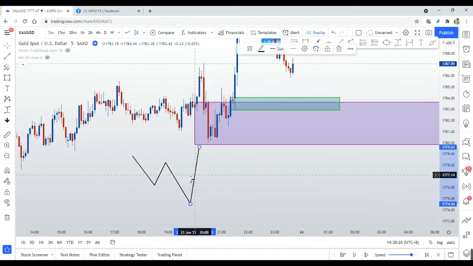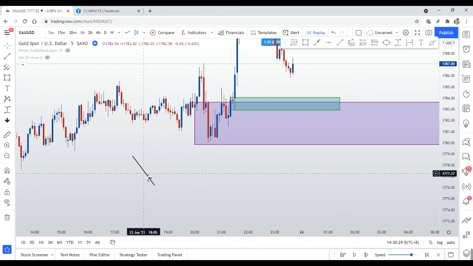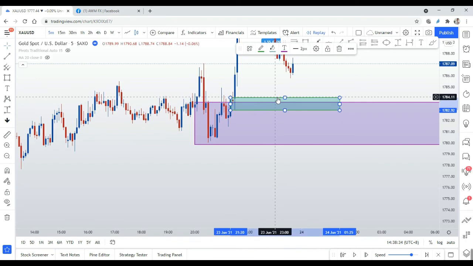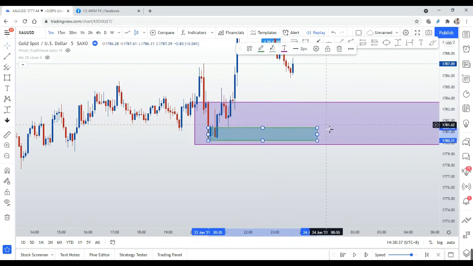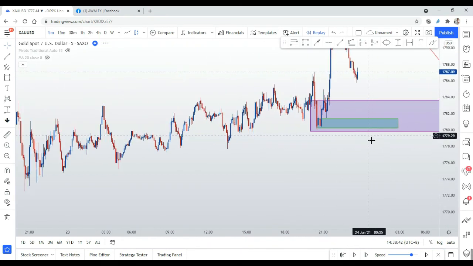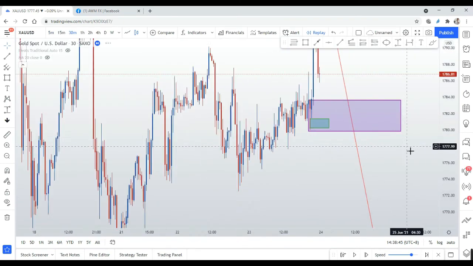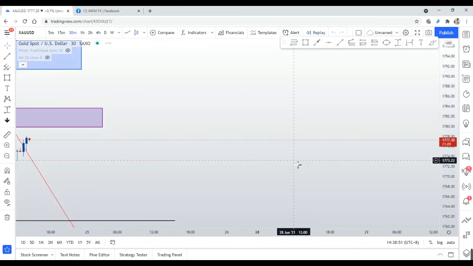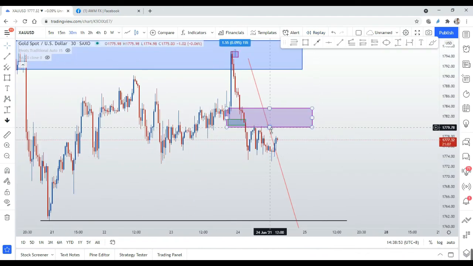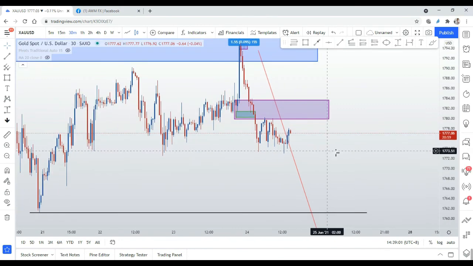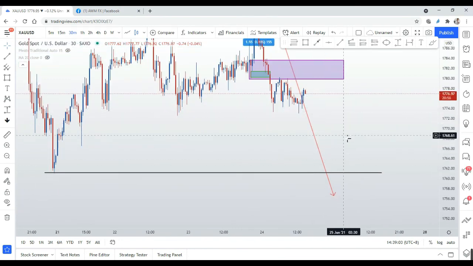However, for me, there is still a very big danger zone over here. Using the most basic support and resistance, this is my danger zone. So as long as the price breaks this zone, I'm anticipating the price to go down further. So currently the price is doing what I wanted it to do, coming back here a bit, retesting this zone. Whether it is going down, I'm not sure. I'm hoping, I'm crossing my fingers. Likely it will go down.